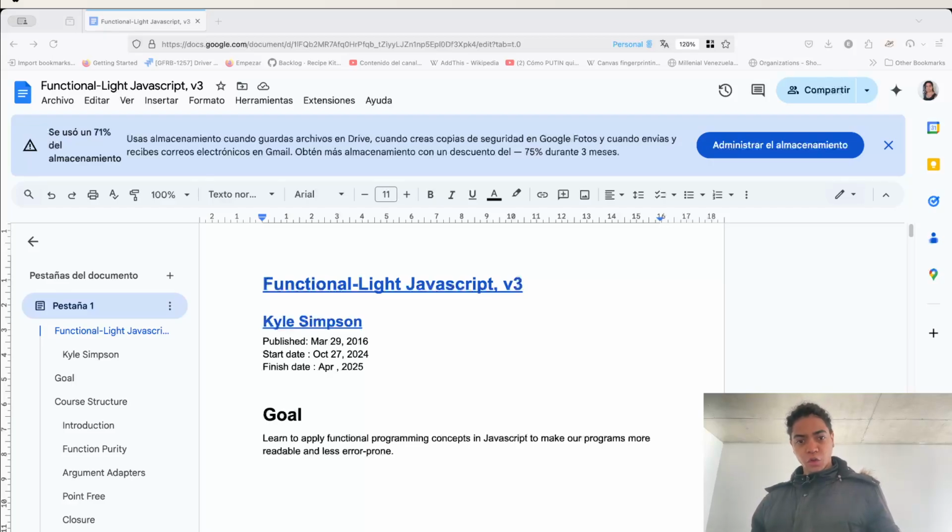Exactly. There are two different approaches that tackle different fundamental challenges in software development, each with a distinct philosophy about how to structure and organize code. Object-oriented programming primarily aims to solve problems related to code organization, reusability, and modeling real-world complexity.